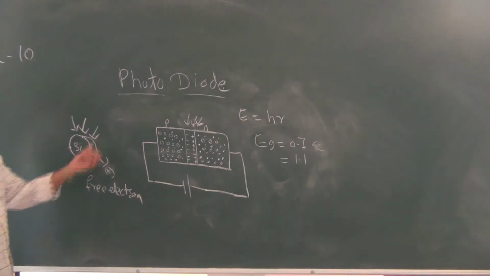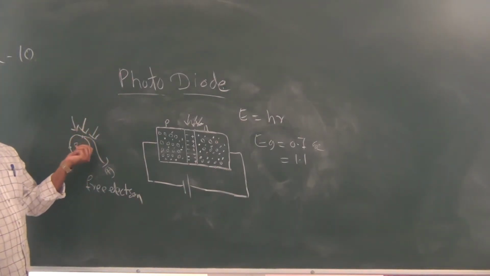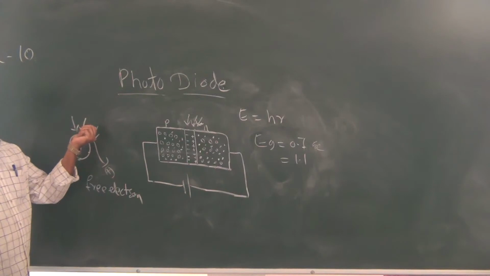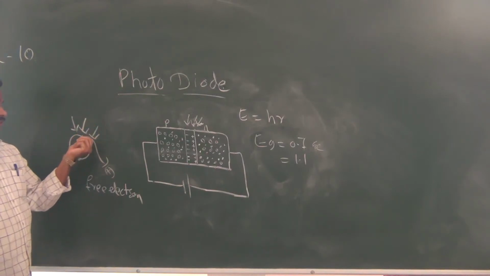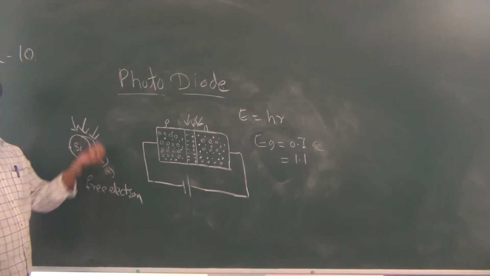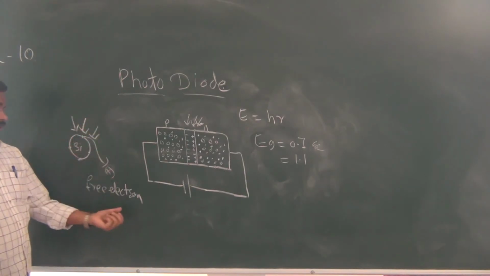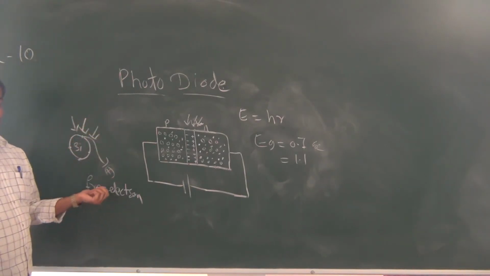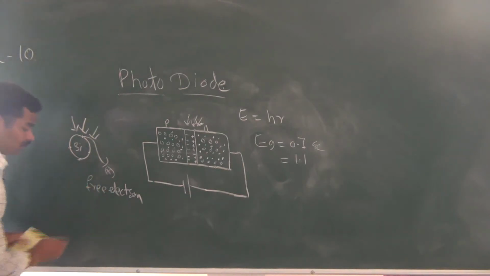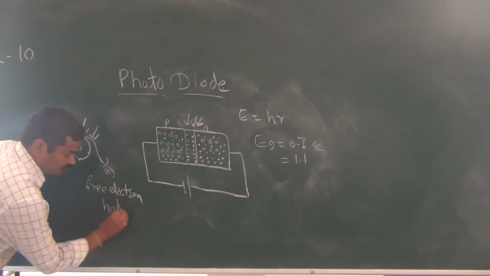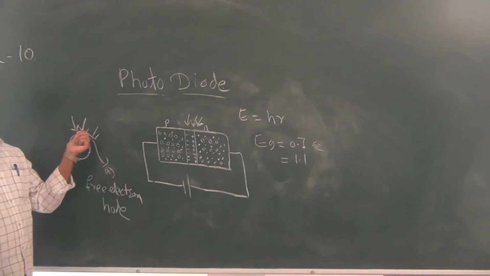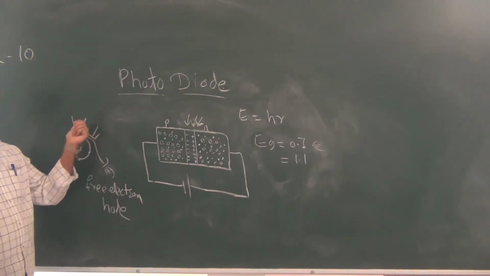It means whenever you apply high light energy to the atom, this electron will come outside, because you are breaking the covalent bond. Whenever you break the covalent bond, as you know already, the electron and hole come in pairs. How are you breaking the covalent bond? By applying the light energy.